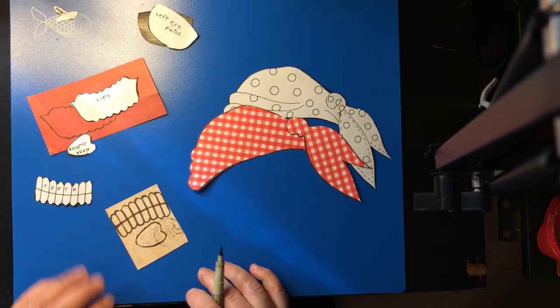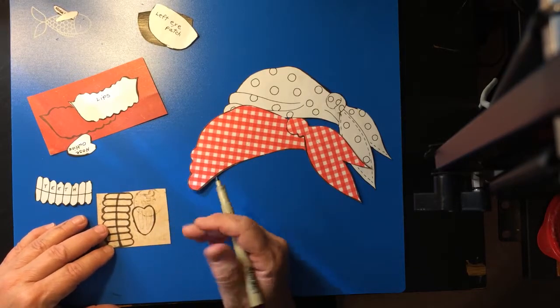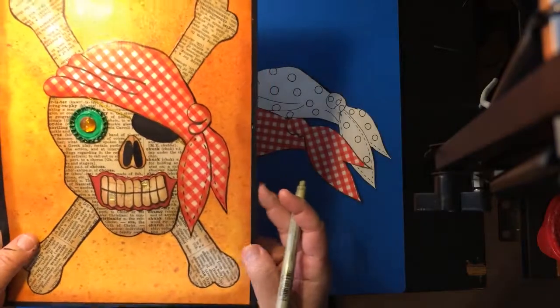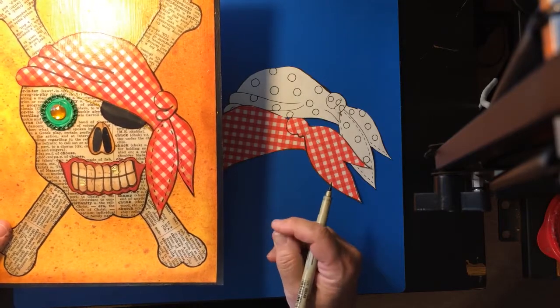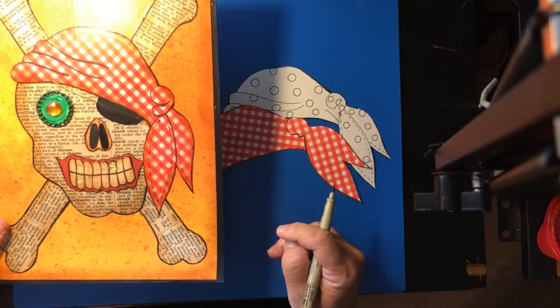There's my teeth. Now the nose. If you look at your pattern sheet, you'll see there's 2 nose holes you can cut out. And I did that on my pirate, and I glued them on. But they're such little pieces. If you're clumsy like me, I don't know. Once you get glue on your fingers and you get glue on those little pieces, they get really funny to handle. But it can be done.